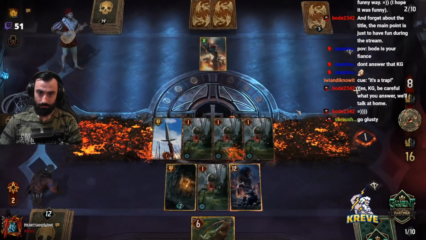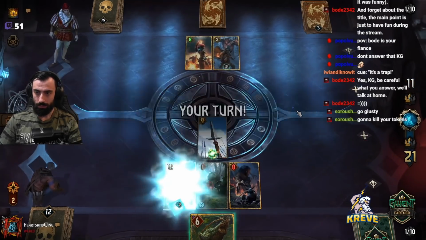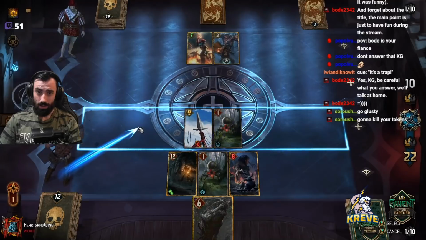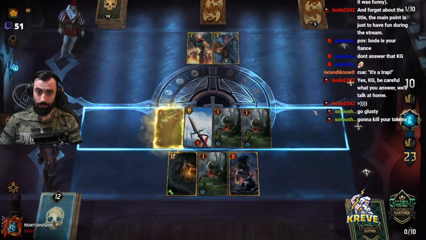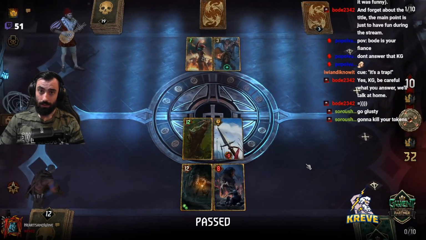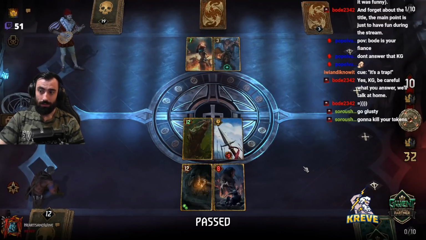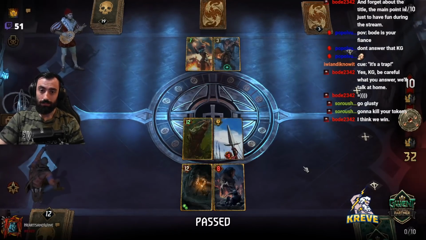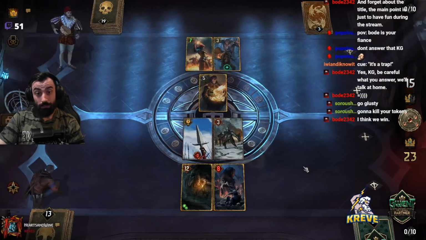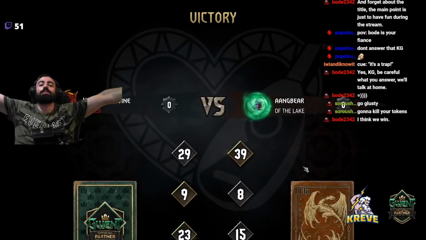What do you guys reckon? We still got Frightener not activated. Yeah, I'm gonna laugh my ass off if we actually win this. That's big points. An interesting choice. Wow, we got it. Oh, yes. Yes.